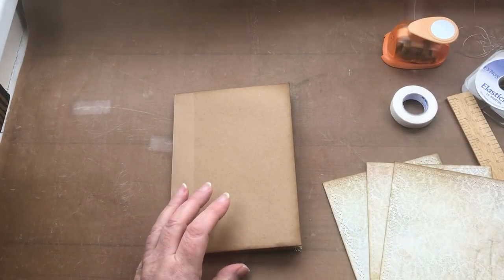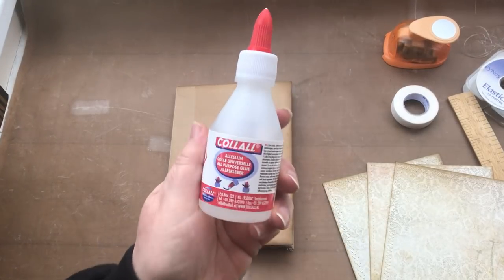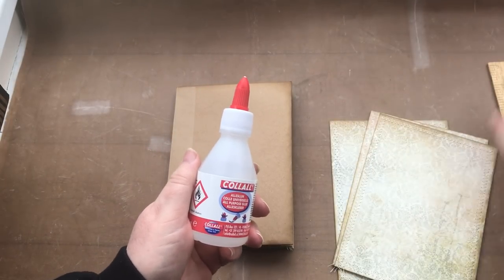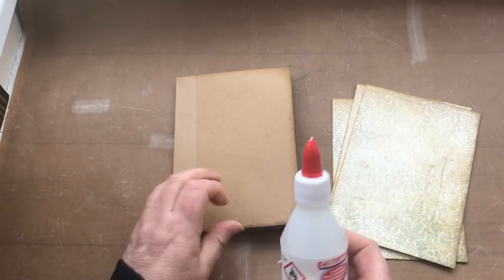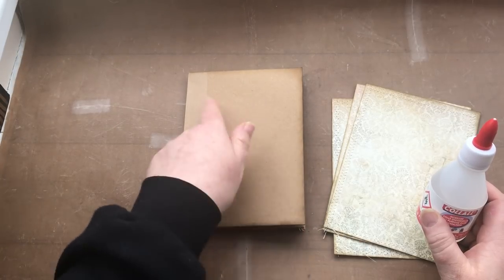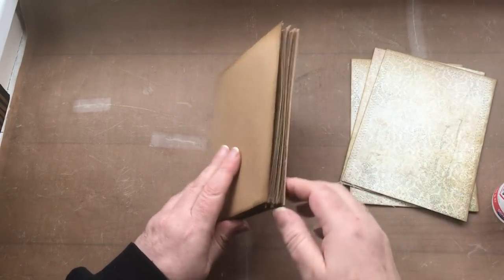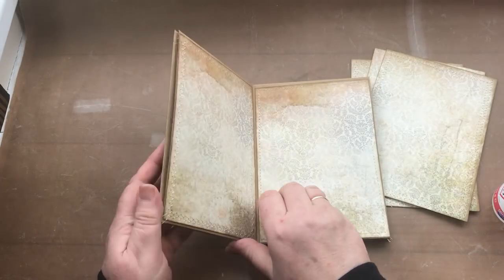As I said in the previous video, I'm going to use collal glue for attaching these pages. Because this is such a liquid glue, it spreads across the paper and doesn't leave any little ridges, which is what white PVA glue tends to do. I've attached all my other pages already and I've just left three pages left to do.